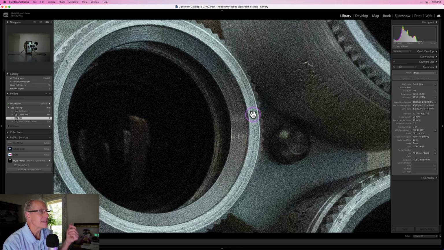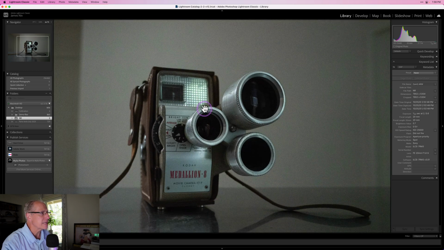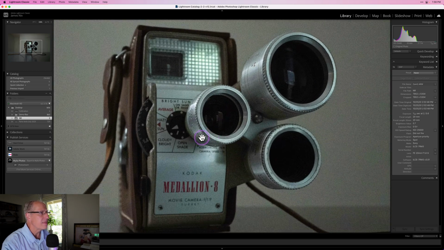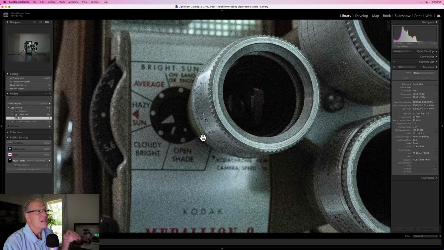So when you zoom in, I'm going to back out. That's too much of a zoom. But let's say you go to something like that there, maybe I'll get a little bit closer. How about that? If you look at that, quite a bit of noise. It's distracting. I don't like it. I've never really been one to like noise. I pretty much take it out. Even though I'd probably never shoot at ISO 25600, I did it here just so I could test denoising. And there's a lot of noise.